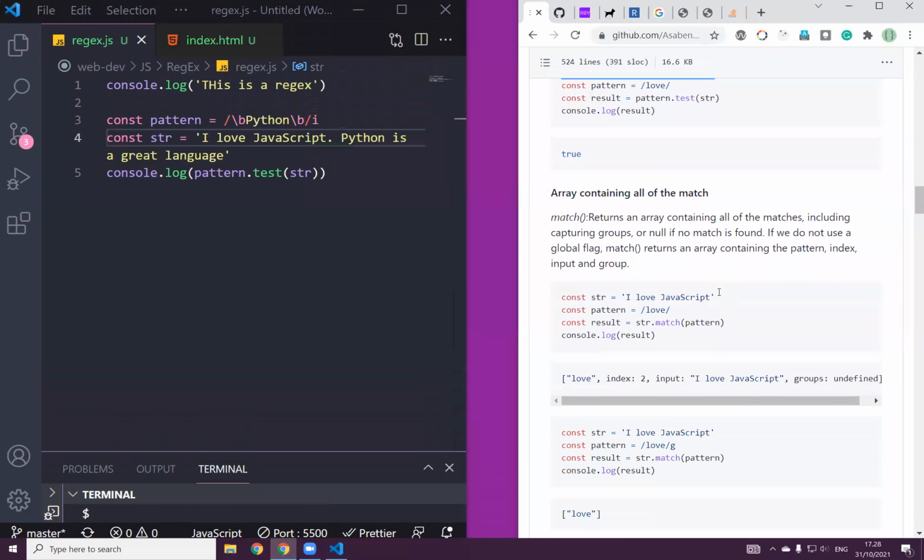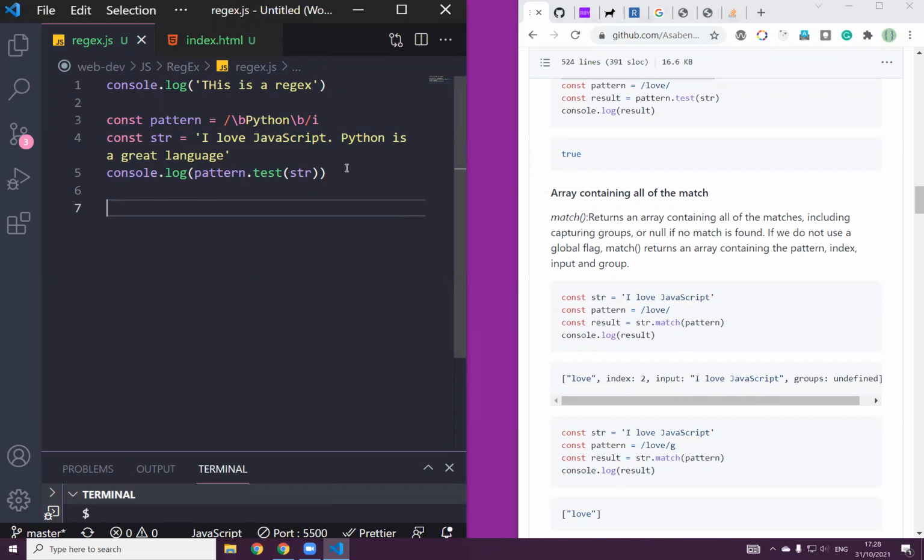For instance, match returns an array containing all the matches, including capturing groups, or null if no match is found. This match is so powerful. By the way, the way match works here and in other programming languages is so different.